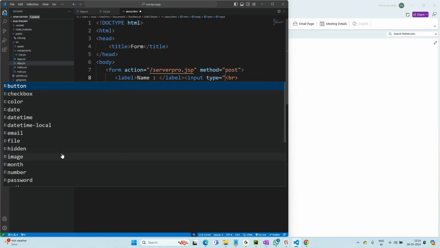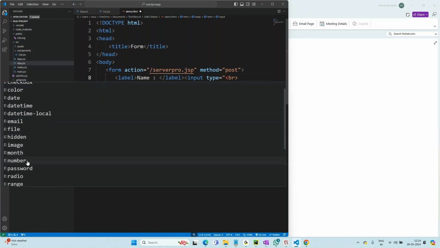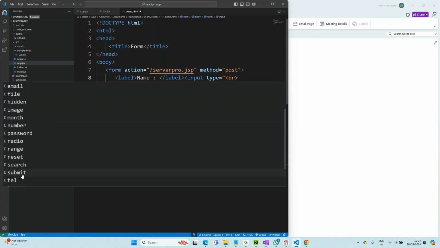You can see button, checkbox, color, date time, email, file, hidden, image, month, number, password, range, reset, search, submit, telephone number, text, time, URL. So many types of options are there.